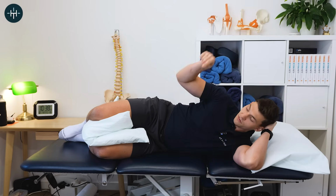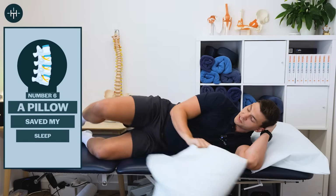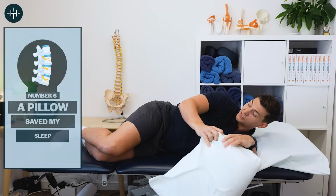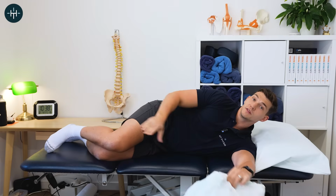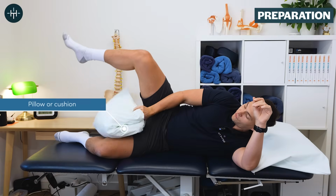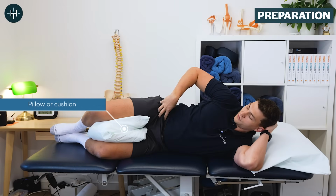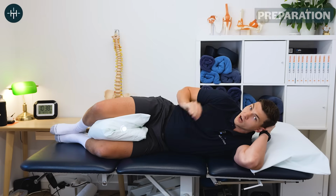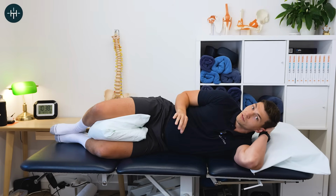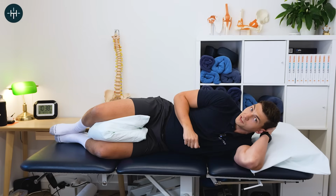The next thing I learned is that this position here absolutely saved me. Even when I was sleeping in the same position just without the pillow, that slight rotation of my pelvis at night would cause me to wake up with the pain in the leg. But just having that folded up pillow between the knees separates your knees to such an extent that your pelvis ever so slightly rolls back, your pelvis and your spine line up just a little bit better, and it seems to relieve the pain, for me at least. So if you're struggling to sleep at night with sciatica, this could be one of the best positions for you.